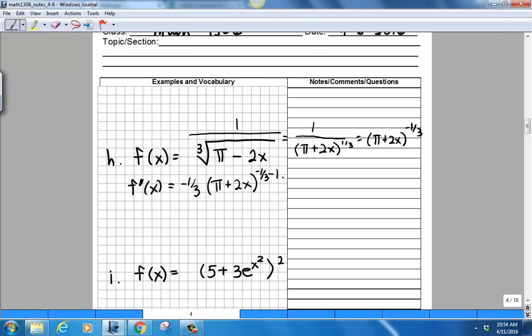But now, that's all the power rule. Here's where the chain rule comes into play, because we have to finish this off by multiplying by the rate of change of what's inside the parentheses. So you just look inside the parentheses, the pi plus the 2x, and write down the rate of change of pi plus 2x. What's the rate of change of pi? Pi is a constant. 0. So the pi is going to disappear. And then what's the rate of change of 2x? 2, yeah, perfect.